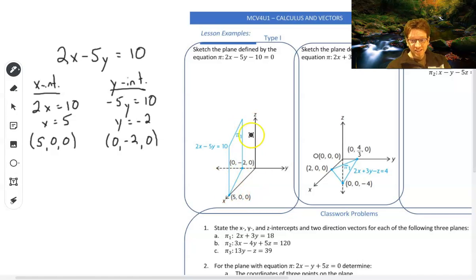So I already have the picture here because I can't draw with this thing. So the picture's been pre-placed. So here we have our x-intercept. So we draw the point at the x-intercept, draw a point at the y-intercept, we connect them, and then we make a plane that's parallel to our z-axis, because that's the variable that's missing in our equation. Okay, so that's what that one would look like.